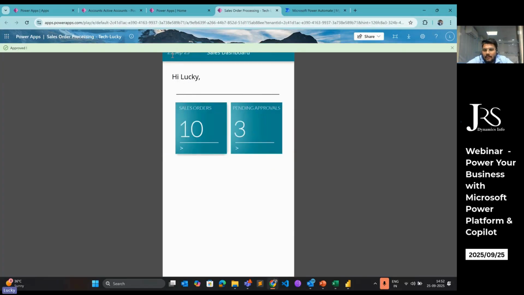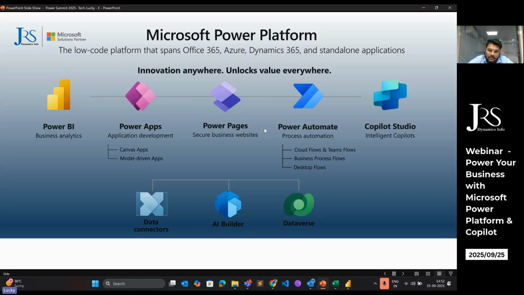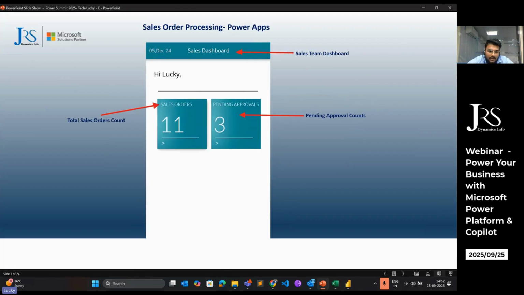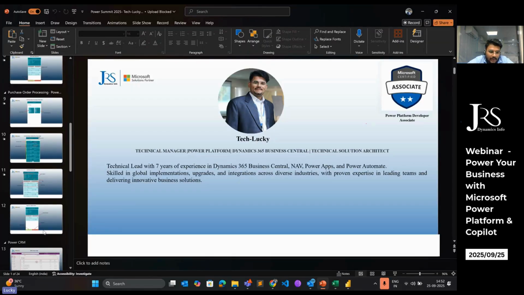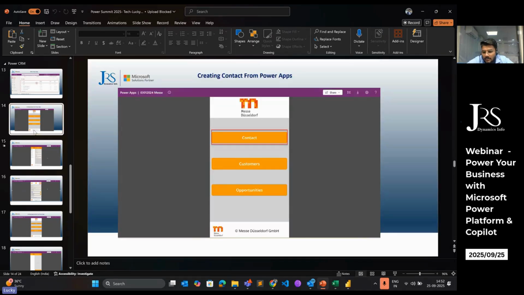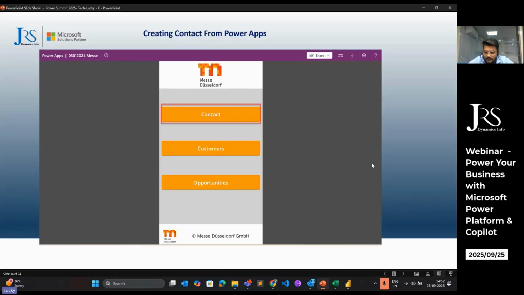So this is a very simple and small example of our Power App. We have also created some CRM. I'll just show you that directly. For one of our customers, we have provided the CRM in Power Apps because we have to reduce the licensing cost for ERPs, either it is Business Central, FNO, or any other Microsoft ERP, right? LS Central, LS Retail, whatever.